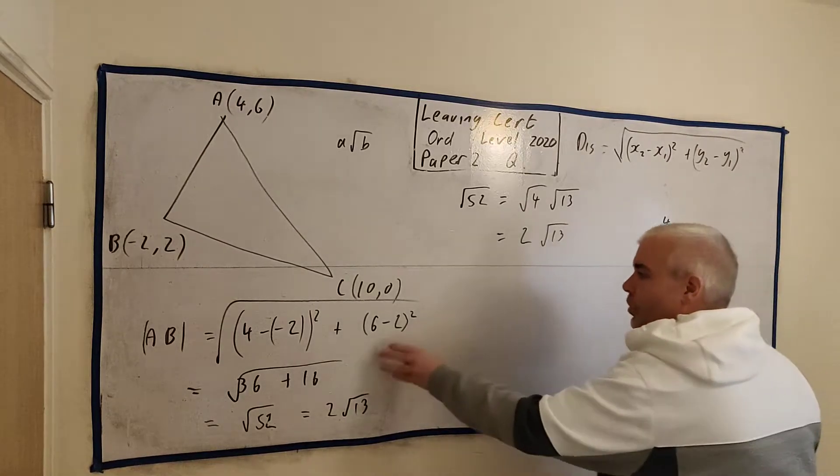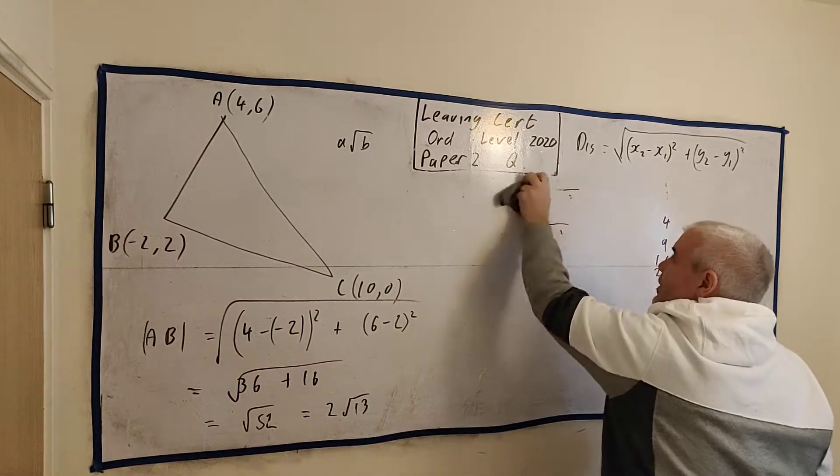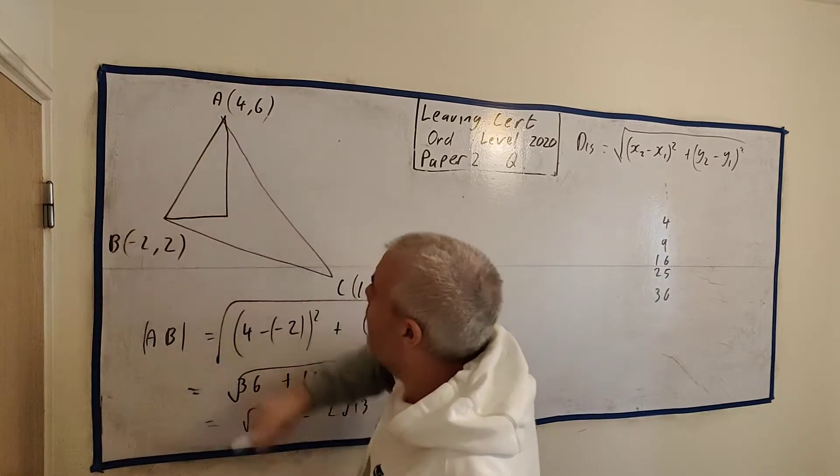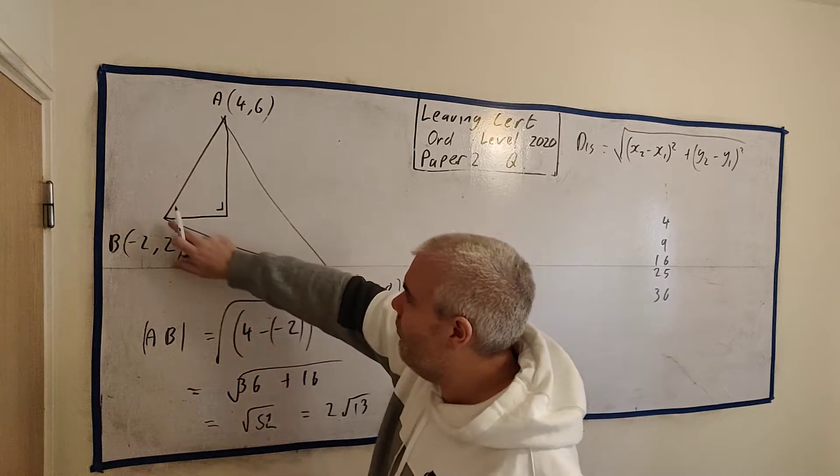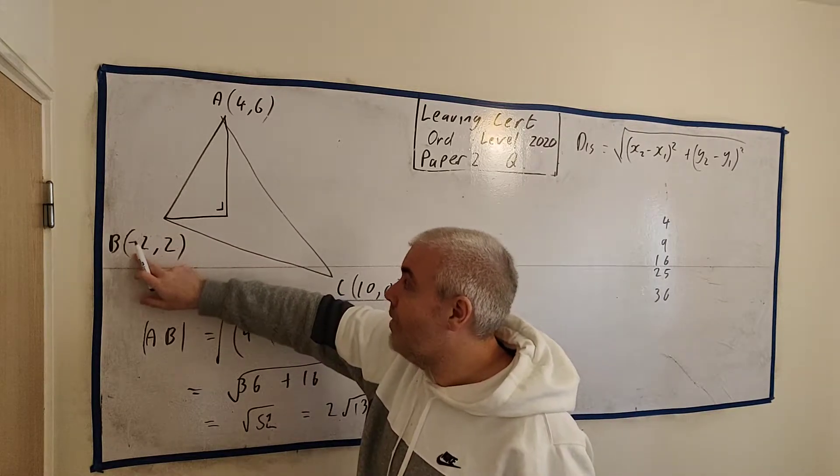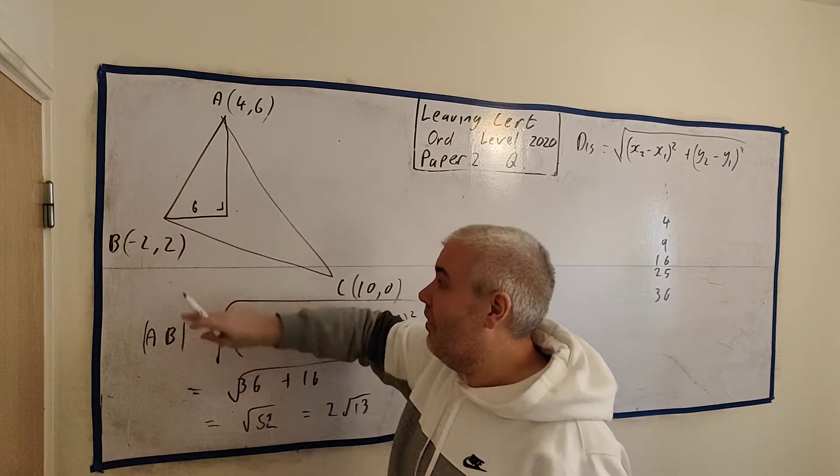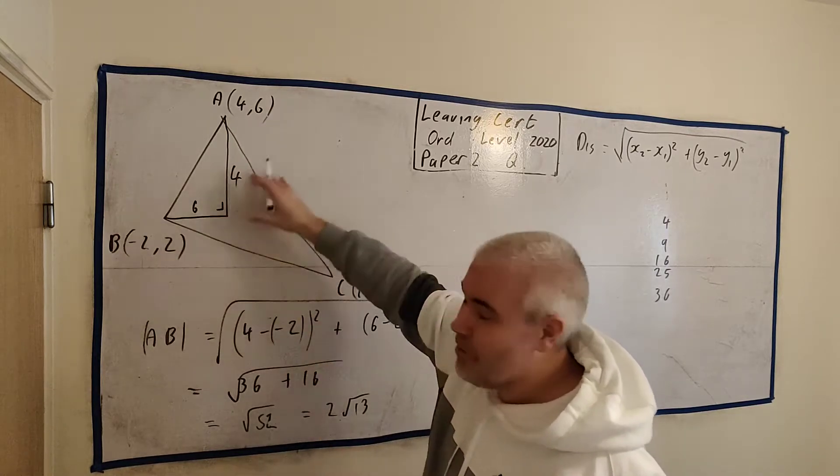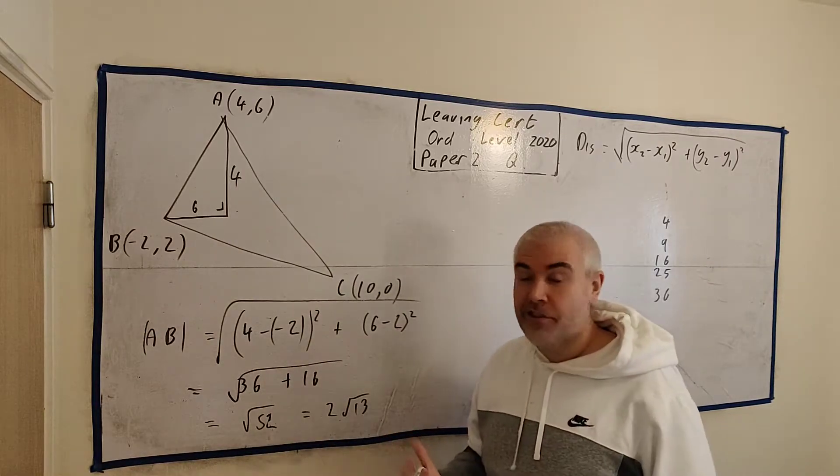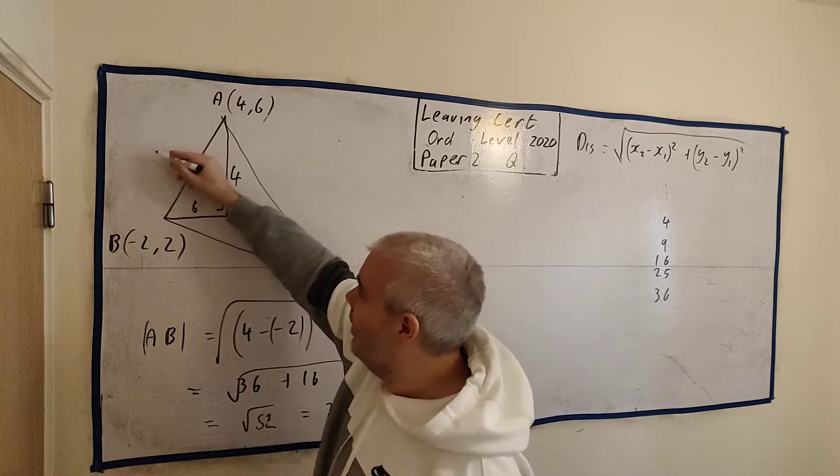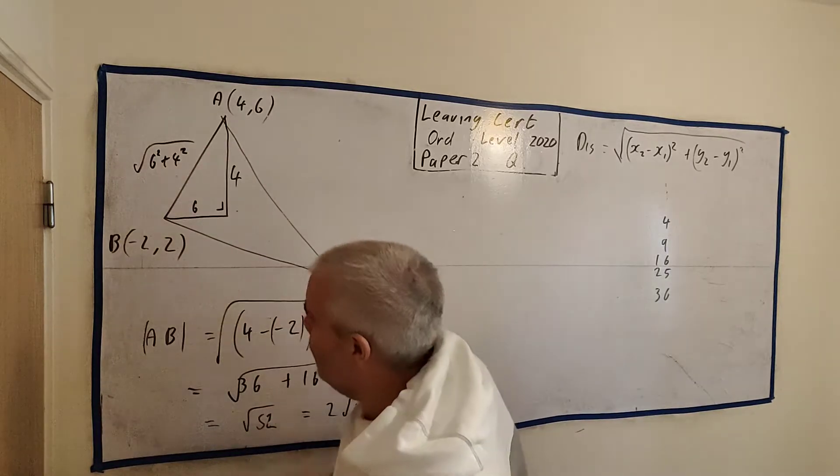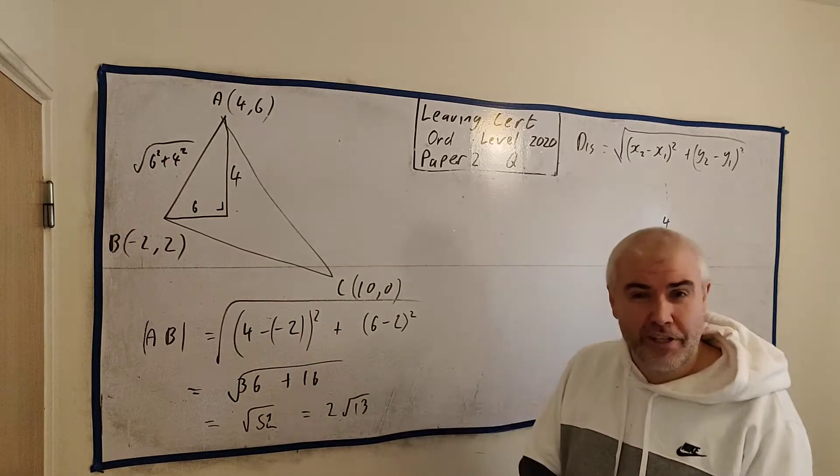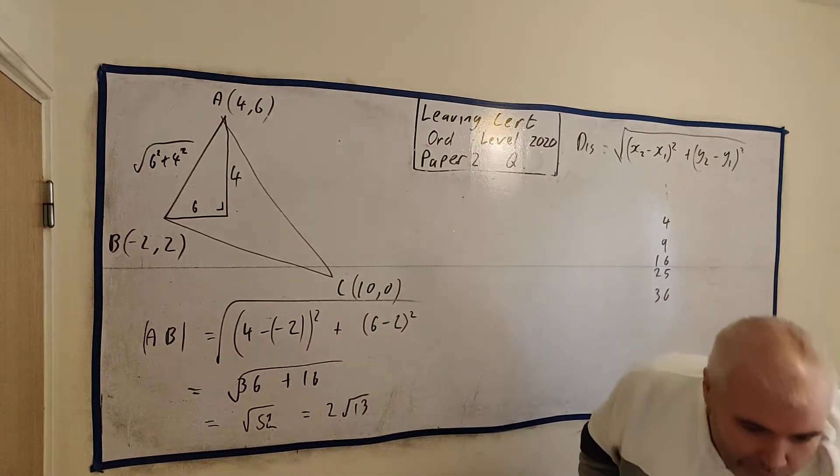Oh, that was the other thing I wanted to do. I wanted to show another way to do this question without using the formula. Let me rub this out. The answer is still down here. And without using this formula, this is how I do it. I just draw a triangle, a right angle triangle. And I ask myself, how far from here to here? That's easy. It's how far between -2 and 4. They're the X parts. That must be 6 long. Between -2 and 4 must be 6. How far between 2 and 6 then? That must be 4 long. My drawing's obviously not the best, because this is longer than this. That's just Pythagoras' theorem. And we all hopefully remember Pythagoras' theorem. This side is equal to 6² + 4² square root. That's what we have here. 6² + 4². The same answer. We'll get √52.